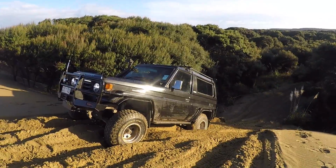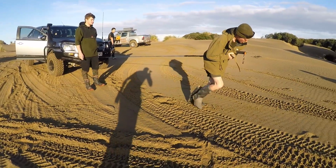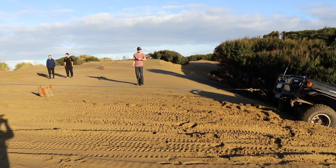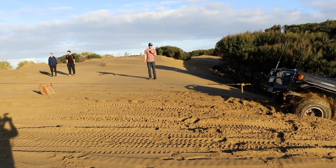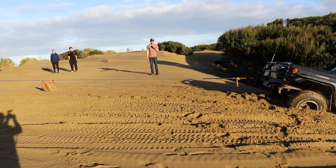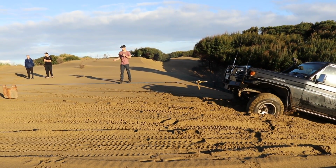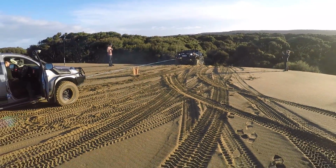No, we've still got a few more trucks to get up, so we're just going to winch them, give them a winch, so that way we're not chewing the running in for everybody else to try and get up too much. Oh, that's a heavy free spool. Winching. Give it some gas. Not too much, just let it idle a little bit, dude. Yeah, hold it about there. Off just a little bit.